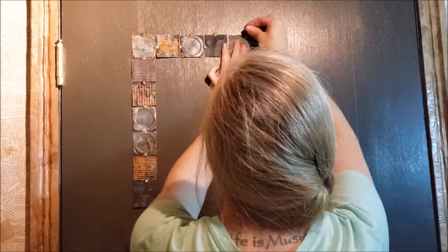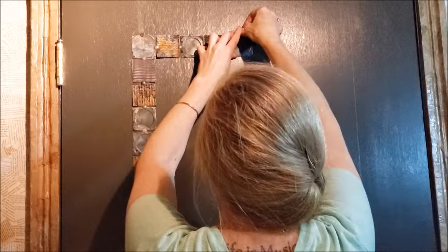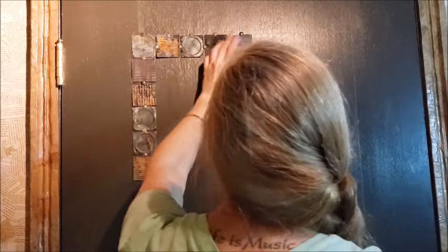You want to tap the tacks fairly lightly to get them started because they are pretty easy to bend.